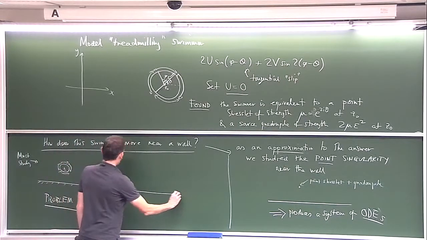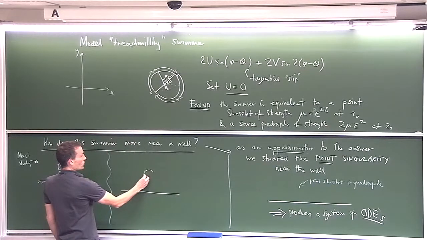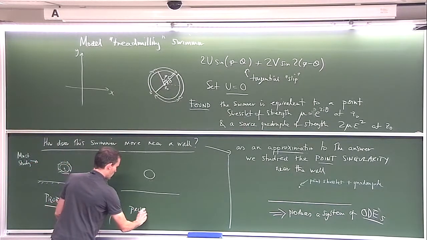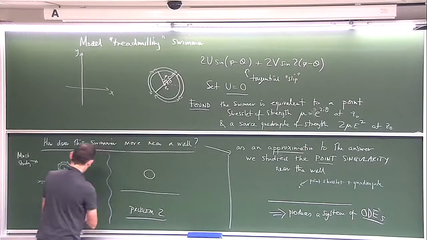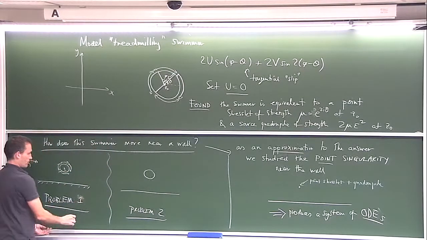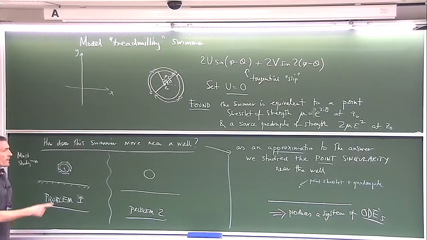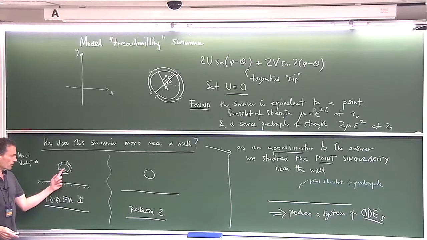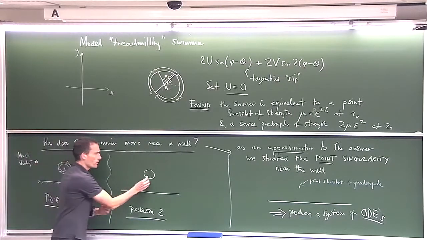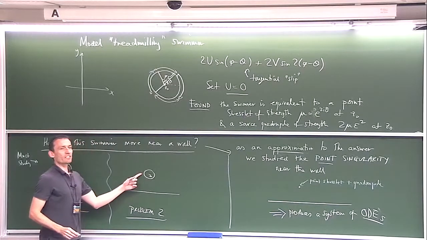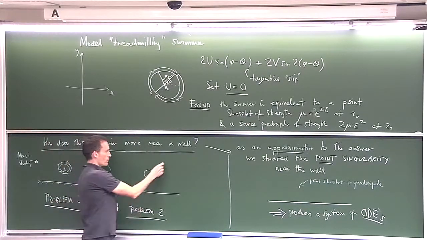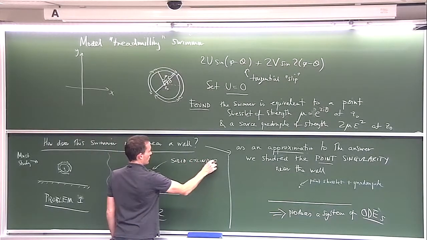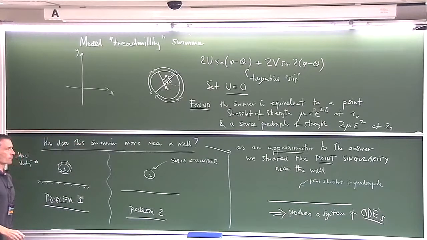I'm going to consider two problems now, problem 1 and then problem 2, which is going to be in exactly the same domain. So this is problem 2. But now, this isn't a swimmer. It's exactly the same geometry. This is still a circular disk of the same size and the same position. But now this is a solid cylinder. This is our swimmer.